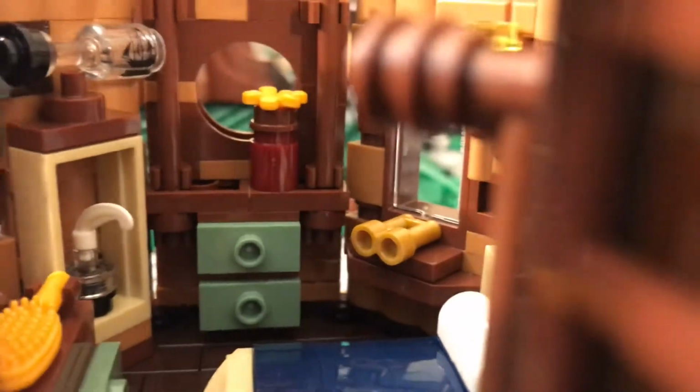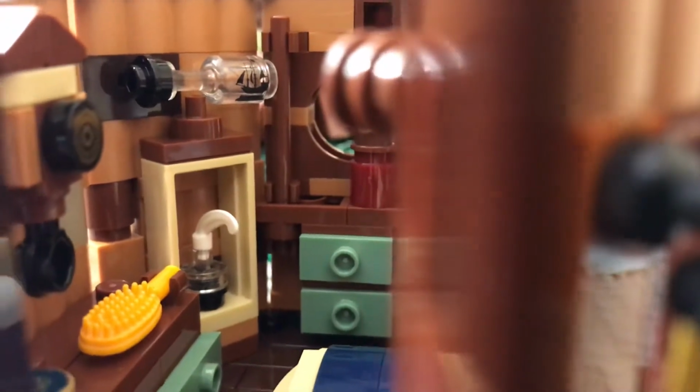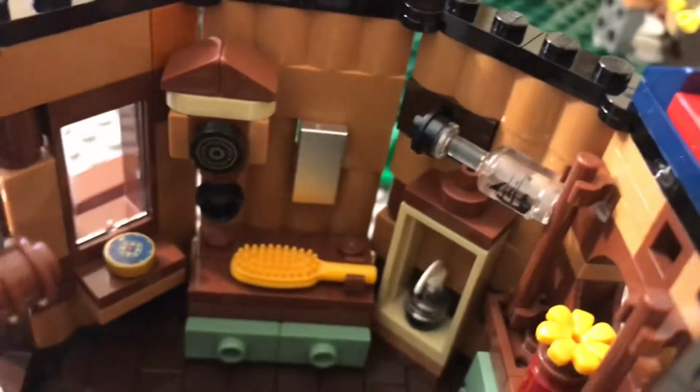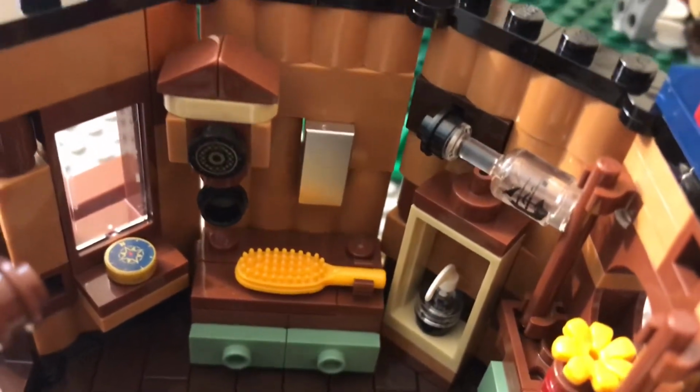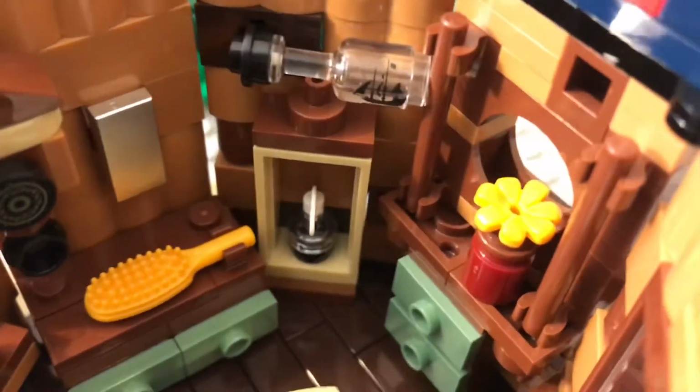And that's another great thing about this. Not all windows are the same. Some of them are very different shapes, and they come in different sizes and whatnot. I love the different types of wood designs that they use along the wall. You got a compass over there. You got a nice little clock, a brush. Right below that mirror, ship in a bottle. That's a very nice print and looks very good.